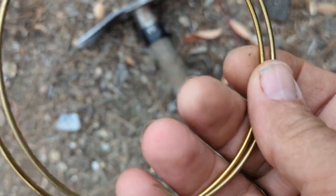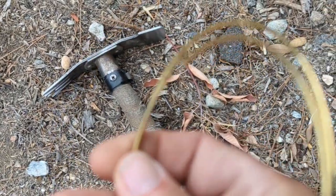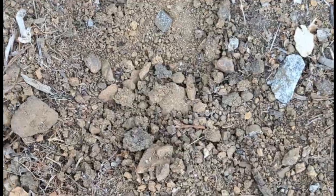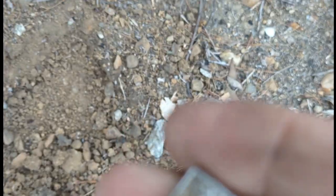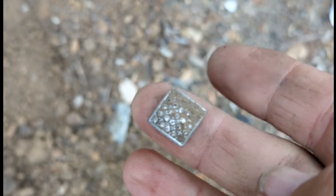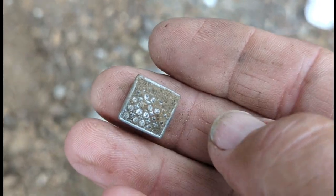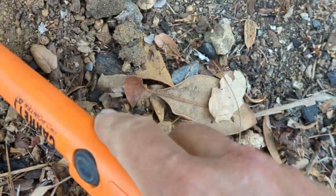You never know what draws you to a spot. This is just a little dump spot in a parking lot next to my doctor's office. Let's hunt. I've got about five or six of these — it looks like pieces to a bracelet. I doubt those gems are real, but this is the second one of these. The others are solid stones, so let's hunt.